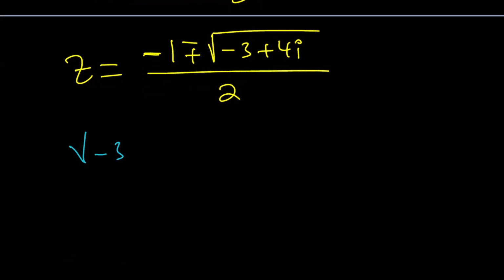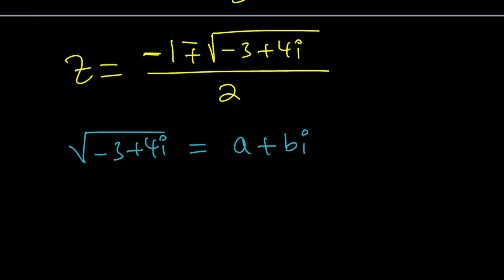That's the question we need to answer, because we can't really go any further. I mean, you can leave the answer like that, but leaving something like the square root of a complex number, come on. You could do a little better than that, especially in this case, because the square root of this complex number is actually very nice. Maybe you already know it.